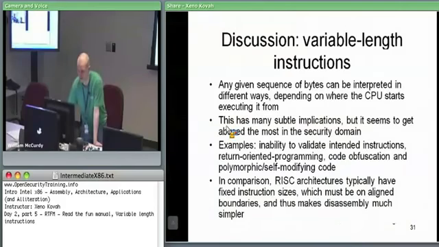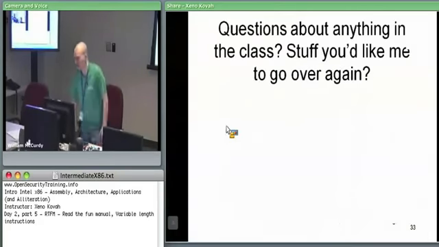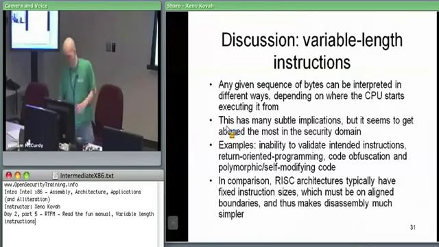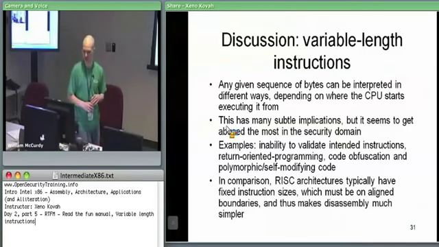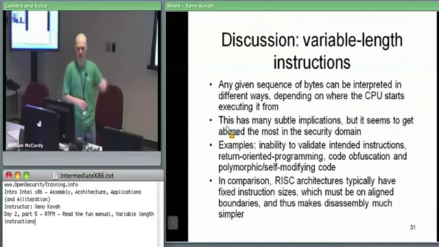All right. Variable length instruction. See what else we got here. Okay, one last thing I want to talk about before we get into the choose your own adventure portion of this. Variable length instructions, we already talked about this a little bit. Now we know that behind the scenes, these instructions can be specified by 1 byte, 2 bytes. So push EBP, 1 byte. Move EBP to ESP, 2 bytes.